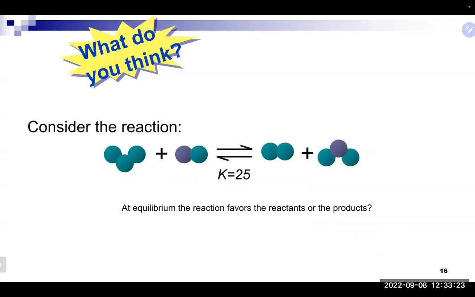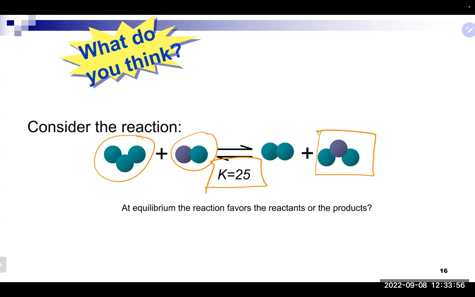So for example, here, if we take this one where we got Mickey, and it reacts with a couple of dots there, and Mickey gets turned upside down. And we have the equilibrium constant here of 25. What would be expected at equilibrium, where we mainly have reactants or products there? We should expect to have products. Again, a value of 25 is considered a large value, and we would expect mainly products to be there.